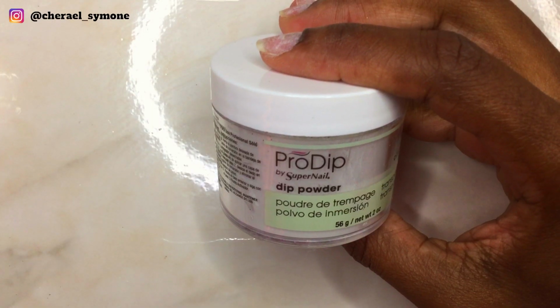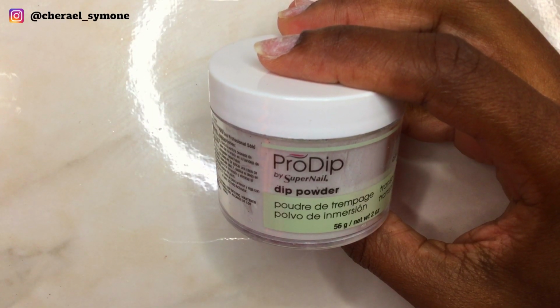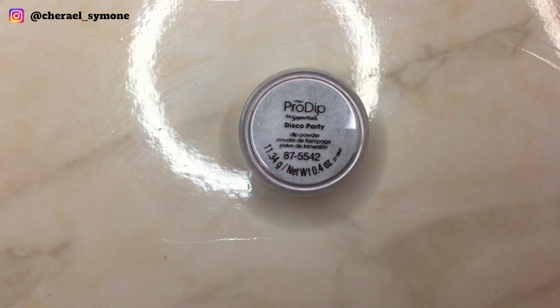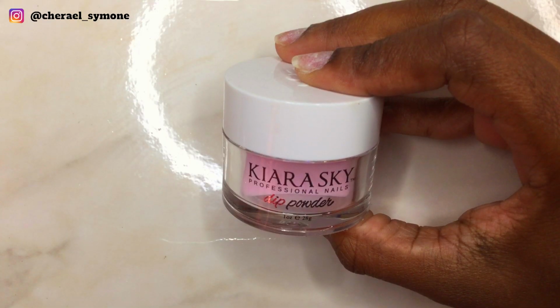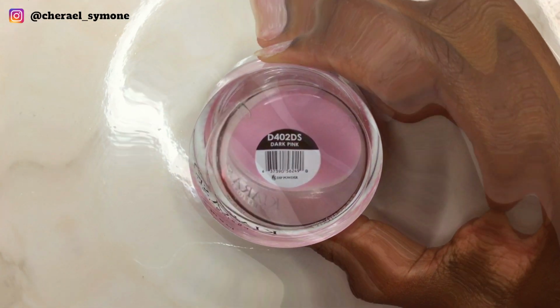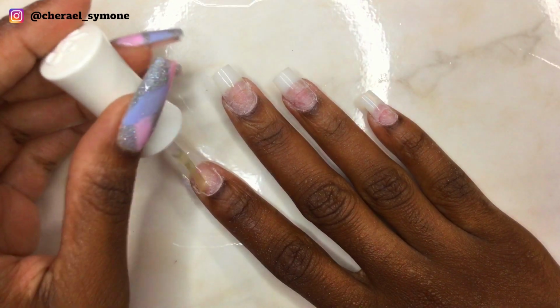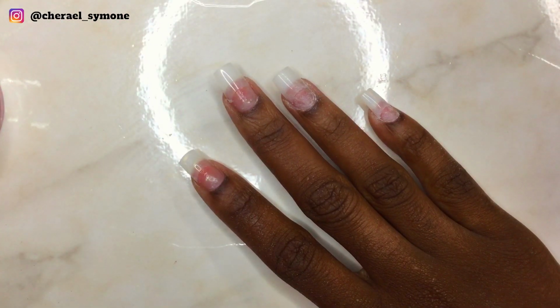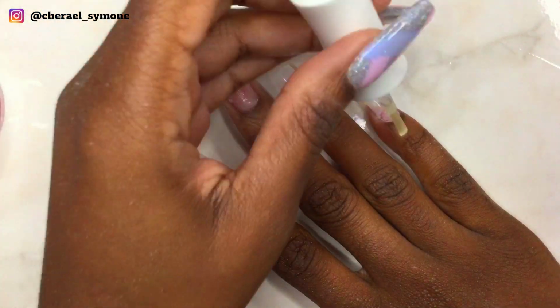The products I'll be using today are Pro Dip Clear Dip Powder, Azure Beauty Red and Gold Dip Powder, Pro Dip Silver Dip Powder, and Cherael Sky Dark Pink. I've already applied my tips and buffed my nails, and now I'm just applying Cherael Sky Bond to dehydrate my nails.